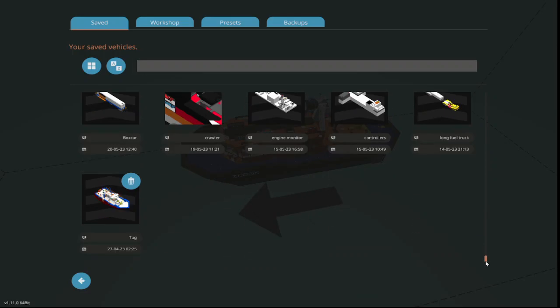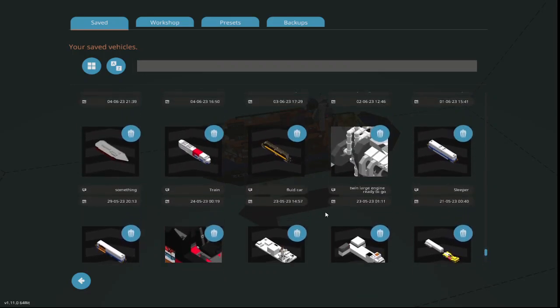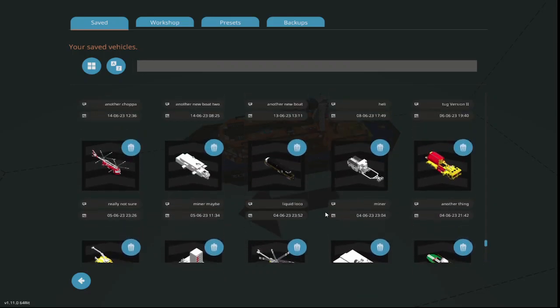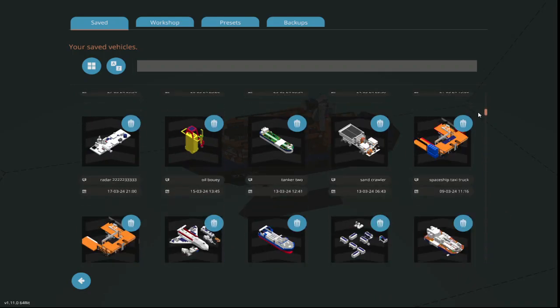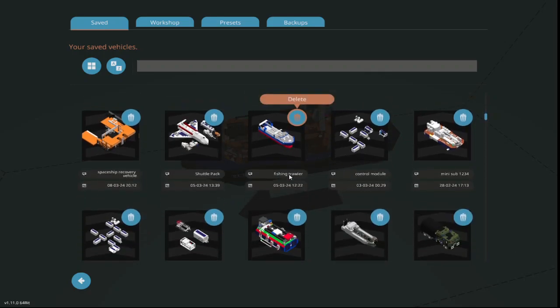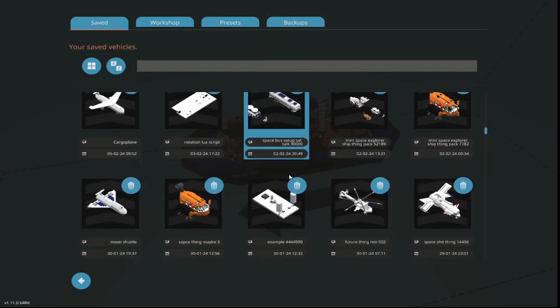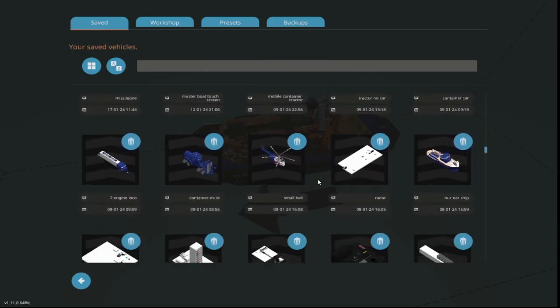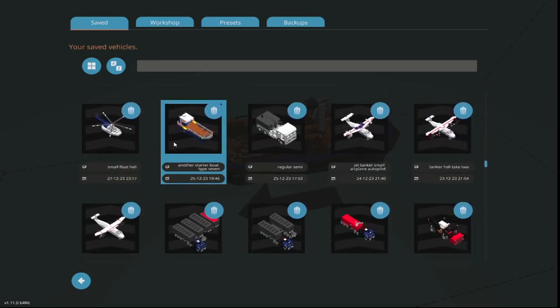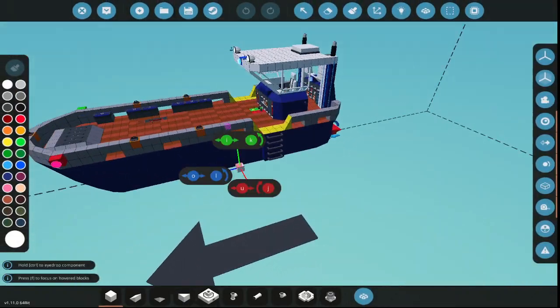I'm sure they'll fix that. I don't think the modular engines are broken, but the base engines are broken. I've got way too many of these. Where is it here? Not that one. This one here. Alright, this is my newbie starter ship.